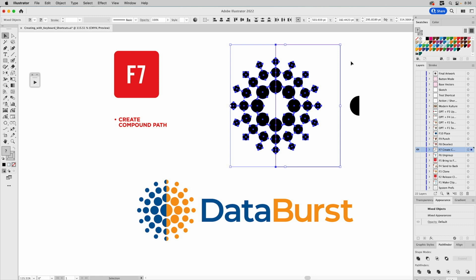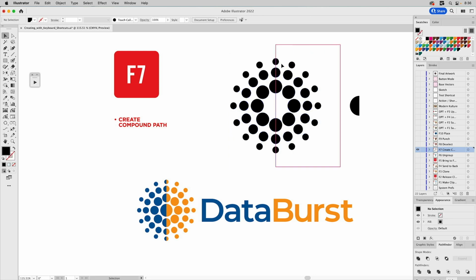And if you're worried about losing something, this is where I'll create a layer that I keep in all my build files, and I'll just make copies of things and just move it to that layer. It's like a vector junk drawer, if you will. So that's what I use.